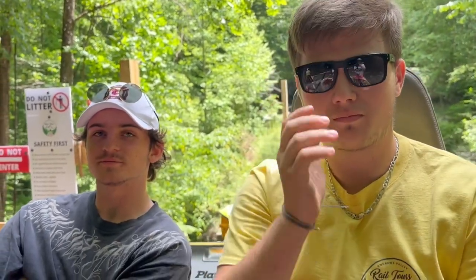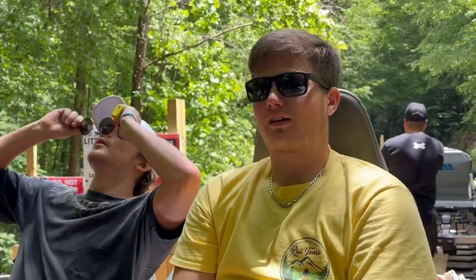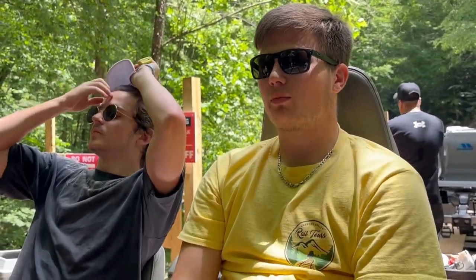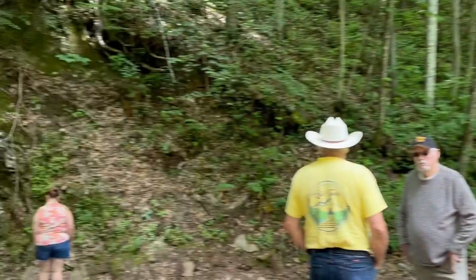Rail bikes, kind of, with this nice tunnel too. A lot of history behind it. Fun time though. We had people taking pictures as they were going through the tunnel. People had different opinions on this. I had a guy argue with me a little bit, but as far as our understanding, they say 8 men died. It was probably more than that. Oh, you mean building this? Yeah, in the 1800s.